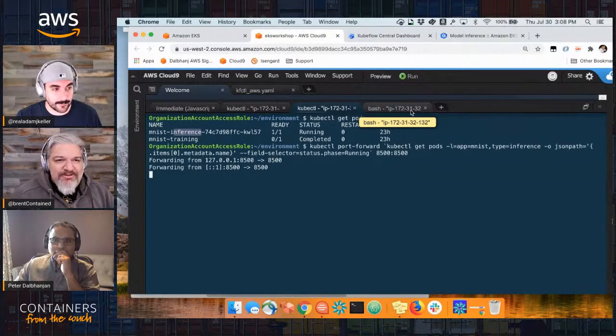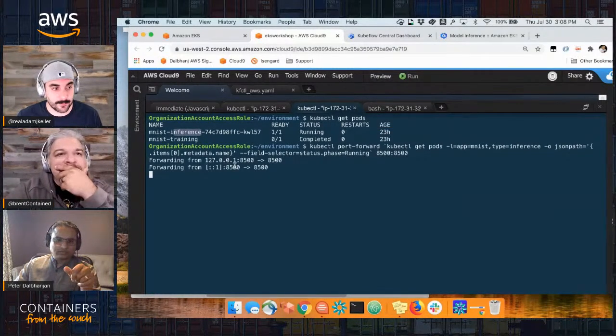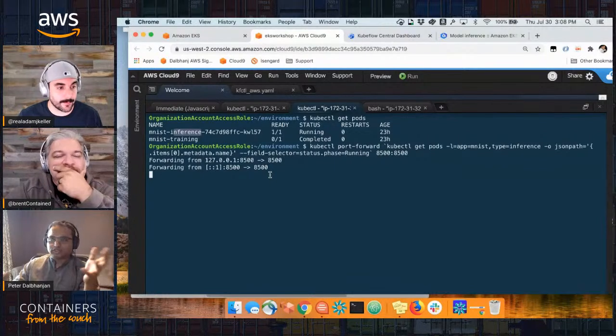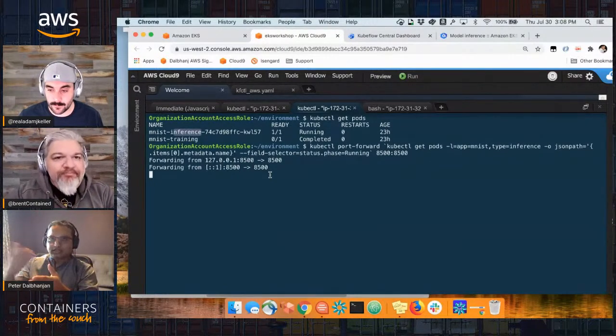So we've got the inference endpoint available, which means we have an endpoint where we can start making predictions. Think of it like an API: you send an API request, and you get a response.